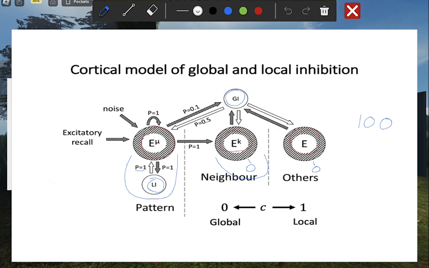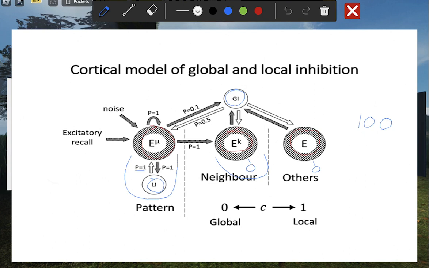And then the neighbors of that, because we put these memories into a graphical structure, in the sense of each vertex in a graph representing a different memory, we let those excitatory neurons be 100% connected to each other if they're neighboring. And for the global inhibitory group, we have a probabilistic connection probability between those. And these numbers are pulled roughly from neural statistics.